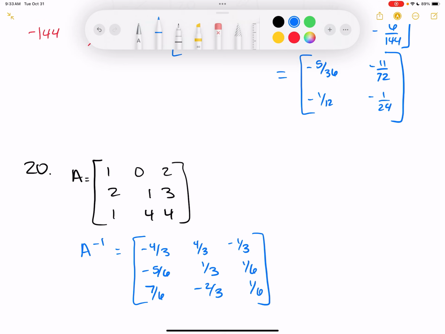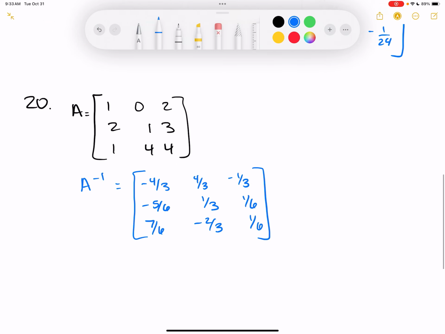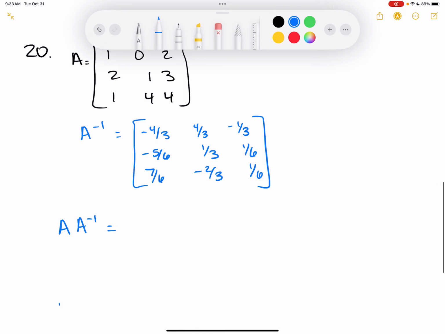So then once you have that, I'm going to show you how to do something, because we're ultimately going to do A times A inverse, and then we're going to do A inverse times A. And so you don't want to have to go through the whole process again of doing that. So on your calculator, look at the bottom left above the on button, it says STO and it has a little arrow. If you hit that after this answer has come up, that is a store button. That's going to allow you to store that somewhere.